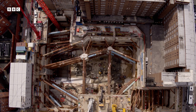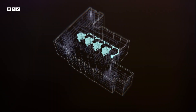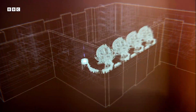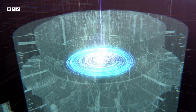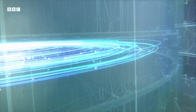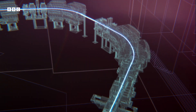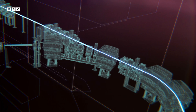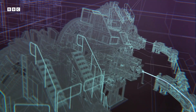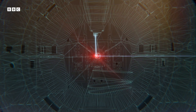They're going to great lengths because of what the hole will need to contain. At one end will be a machine called a cyclotron — this is where the protons will be accelerated to incredible speeds. Once the protons leave the cyclotron, a series of powerful magnets will focus them into a narrow beam, which will be sent into one of several rotating treatment rooms called gantries, where more magnets will target it precisely at a patient's tumour.